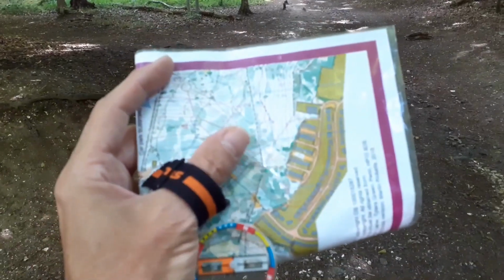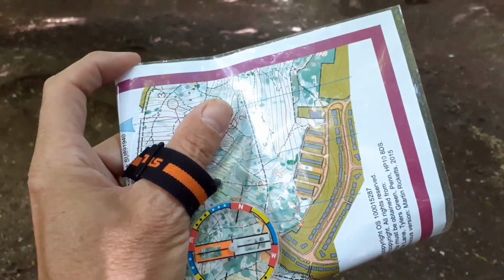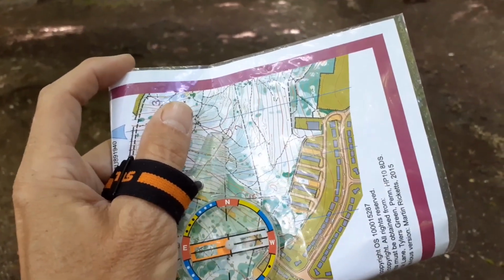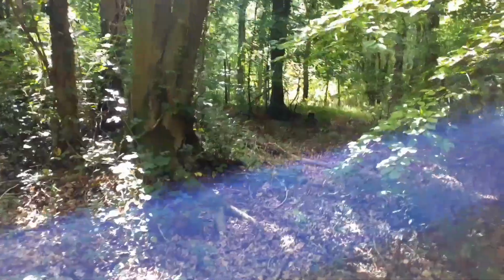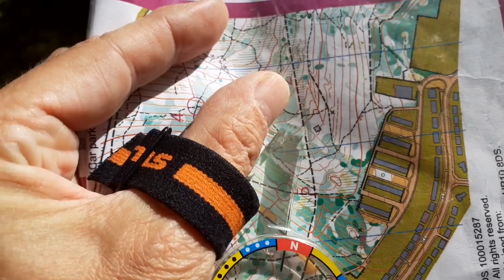and oh yes, you can see there's a path off to the left that way. I'm going up the hill and I've got to look out for 2 little paths, one each side, and head up that way to number 2. It's a bit tricky to work out exactly where you are up here, but I've just noticed, I don't know if it'll come out, but just through the woods there's a little kind of square fence, which is that thing on the map there. So I must be here.